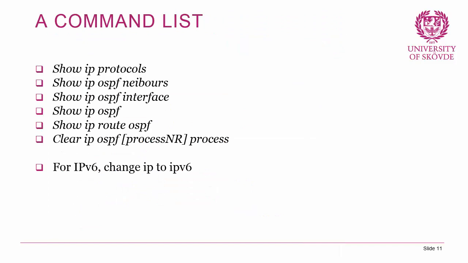Ending this course, we have some commands that are useful for you. Remember, show IP protocols shows you a summary of the configurations for any dynamic routing protocol. Then we have show IP OSPF neighbors for showing OSPF neighbors, as we just demonstrated. We also have show IP OSPF interface to show information about interfaces that participate in the OSPF process. We have show IP route and show IP route ospf, which will single out the OSPF learned routes. And we have clear IP OSPF process. Note that you can apply the process number to any of the OSPF show commands, because you can have different OSPF processes running on the same router if you like.